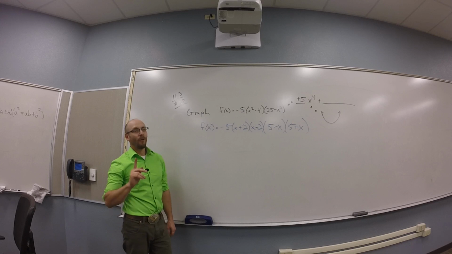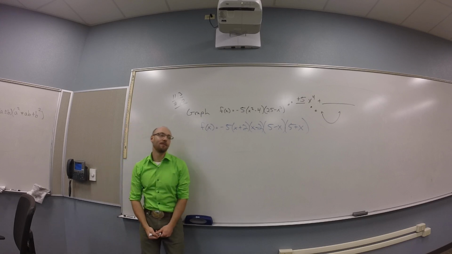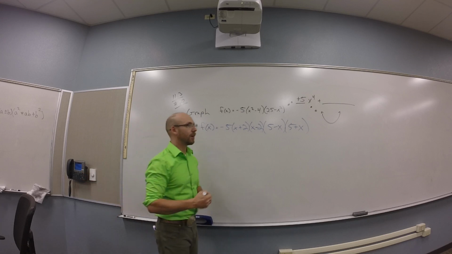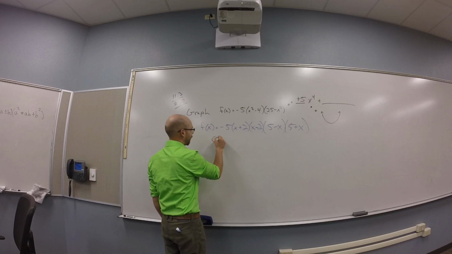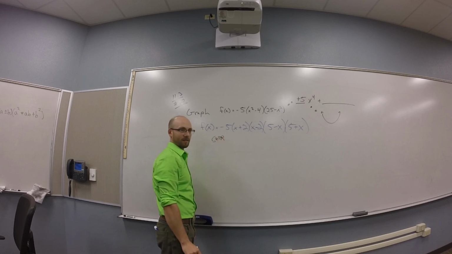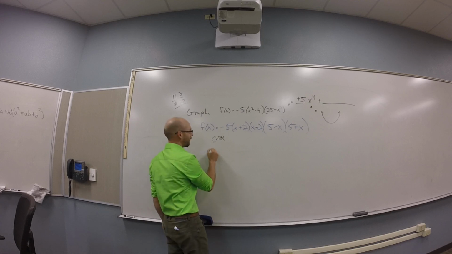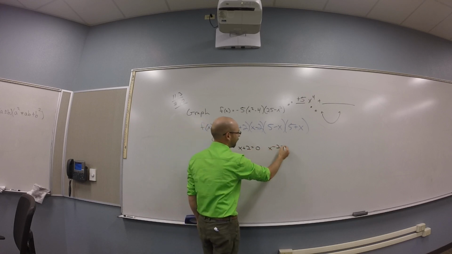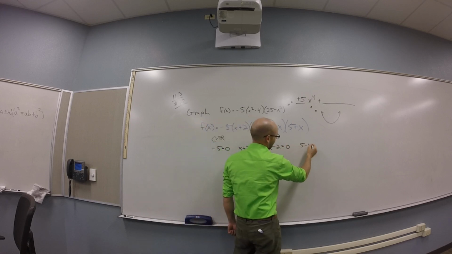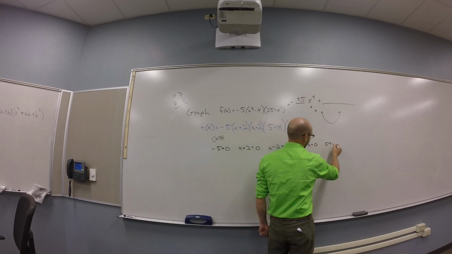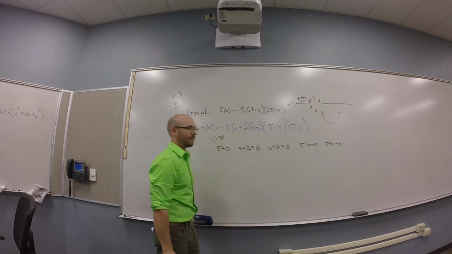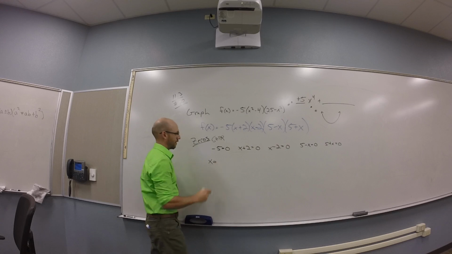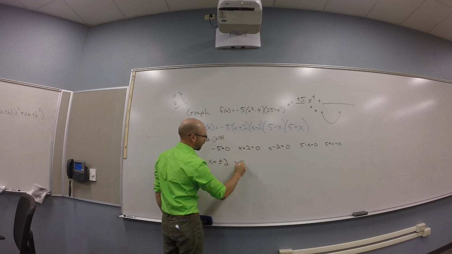All right, so what is my next step? What was the point of this? Those are your zeros. The zeros are all here by inspection, right? So just hit this thing with the zero product rule. Either negative 5 is 0, or x plus 2 is 0, or x minus 2 is 0, or 5 minus x is 0, or 5 plus x is 0. Which really tells you that your zeros are where? Plus and minus 2 and plus and minus 5.